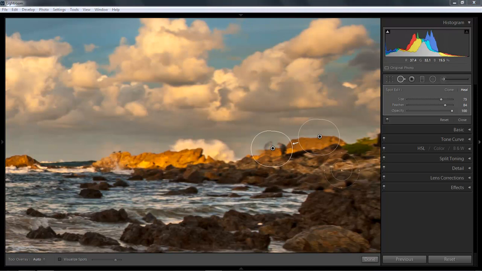Now it's taken my version of Lightroom on this computer just a second or two to do that, but we are asking it to do an awful lot of work. To take the pixels within the ring on the right and to place them in the ring on the left and blend it all in so it's seamless. Now it's not done a bad job, but I think perhaps it needs a little bit of fine tuning. The feather command seems to be a bit high, and that's why we're probably seeing a ghost of the guy. So let's see if we can actually improve matters by dragging that down.